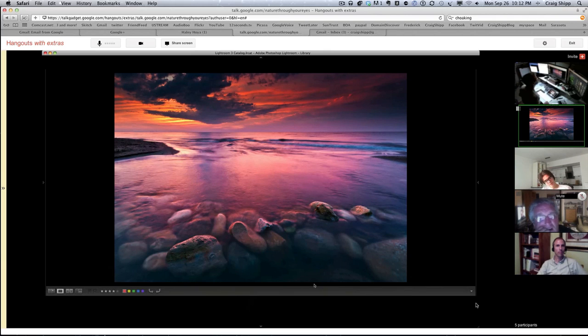I exposed for the highlights in the sky so that they weren't blown out. Instead of blending 2 or 3, maybe sometimes 4 images, I was able to bring out the shadows in the foreground of the rock without any noise being created.